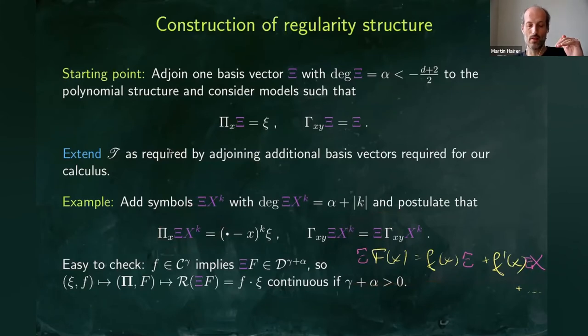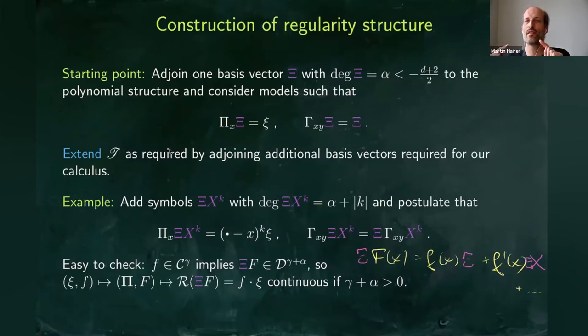And then you see that as far as the algebraic structure is concerned, multiplying by psi in some sense does nothing, because what my structure really is is just two copies of the space of polynomials, right? It's just one copy, which is the powers of x, and one copy, which I just called psi times powers of x. It's basically just a second copy of the space of polynomials.